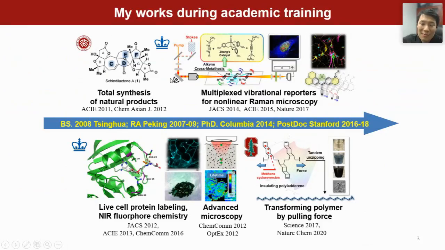I'm trained in synthetic chemistry, organic chemistry, and polymer chemistry. At Columbia, where I did a PhD and a brief postdoc between 2009 and 2015, I mainly developed two technologies to use chemistry to push the boundary. One is the protein labeling technology called TMP tag, which can label extremely bright and switchable fluorophores onto cellular proteins. The other is with Professor Wei Min, who invented nonlinear Raman microscopy called stimulated Raman microscopy.